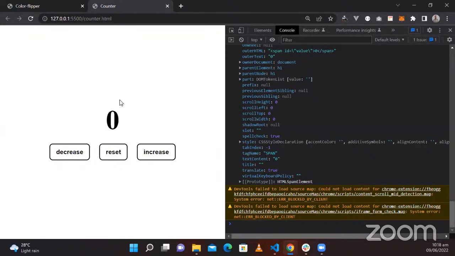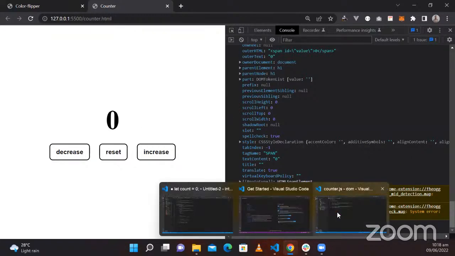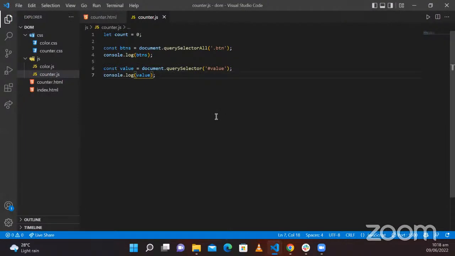So when you just do a document.getElement and you pick it, it just throws out all these things. That's why most times we have to do a .innerHTML or .textContent, because if you just give it open-ended like that, it just gives you everything that you can actually achieve. All right.